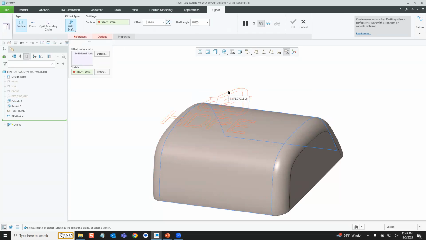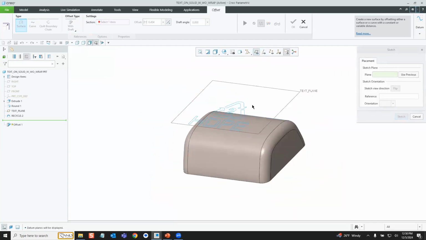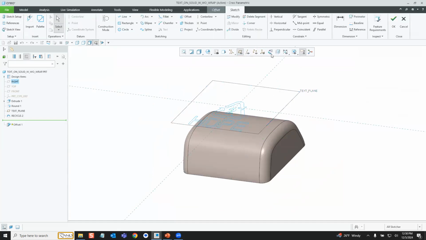Now, if that sketch did not have text in it, I would be able to just pick that existing sketch and it would project it and then do the expand. But since there's text in there, when I pick the sketch, it doesn't accept it, nor does it actually give you an error message. If you have text in the sketch, you can't pick it. You have to make a new sketch. So I'm going to define a new sketch to do the expansion inside of it. I'm going to go to this plane, the text plane, and build a sketch.